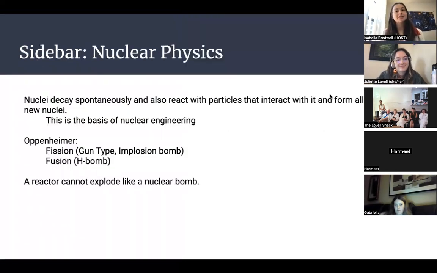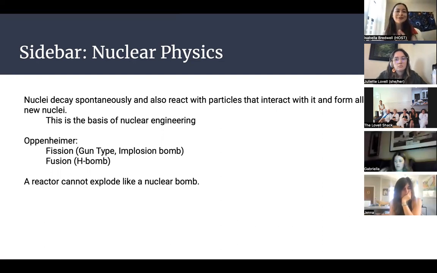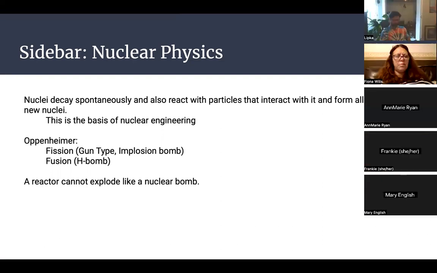Yeah, so this is just a sidebar into what I mostly focus on, which is the decay of nuclei. So all those nuclei on the periodic table, and the chart that I showed you, that's basically atoms turning into other atoms. So that's kind of the basis of nuclear engineering. Fission is how you harness the power of a nucleus breaking apart. Fusion is what the sun does. It fuses hydrogen atoms together to create energy. We don't really have those capabilities yet because it's really hard to generate enough heat to create that kind of thing.